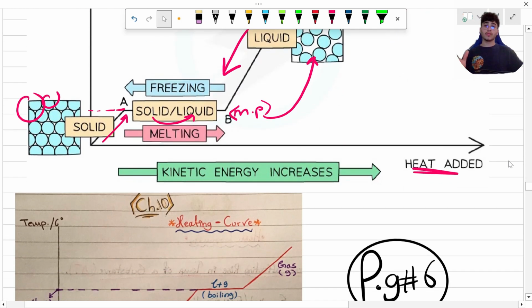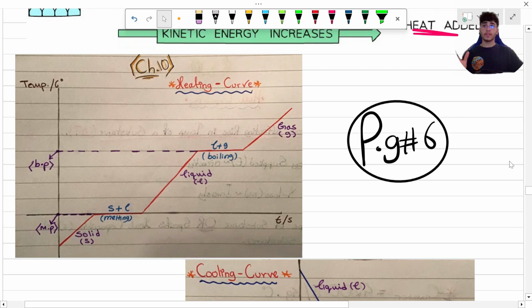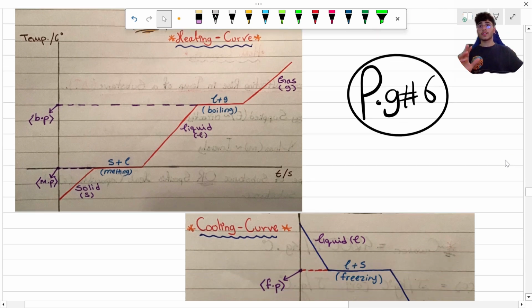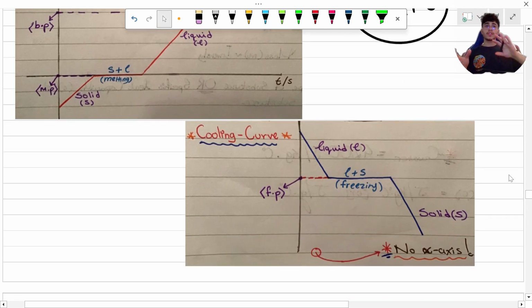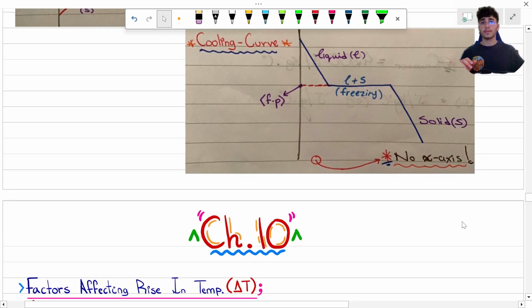So that was the cooling and heating curve altogether. This is the cooling and heating curve separately. This is the heating curve. We have solid, melting, temperature is constant, melting point. Then we have liquid. There's the boiling point, temperature is constant. Increase the temperature and it expands into a gas. Cooling curve is just flip the heating curve. It's just the opposite.